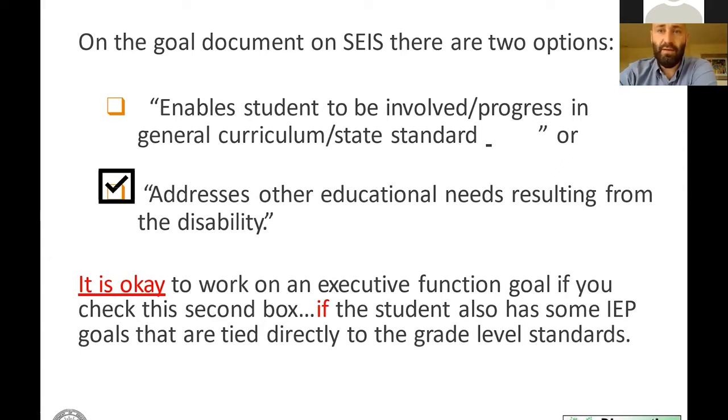What does the baseline look like for these deficits? Can you give one example of an appropriate baseline? I think you mean how often, let me know if I'm interpreting this correctly, how often is it happening where it's impacting their academics? If the baseline is it's happening every day, and I'll show you when I go to the case studies, how often this is happening is how you would do the baseline.